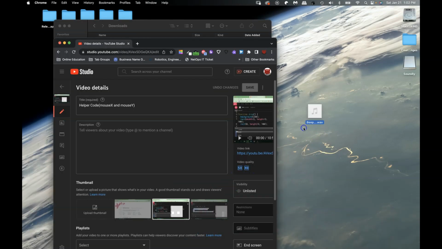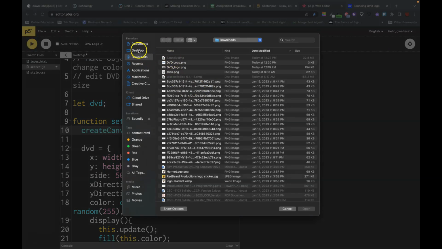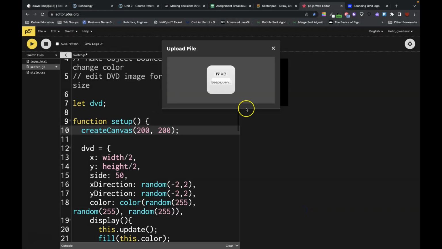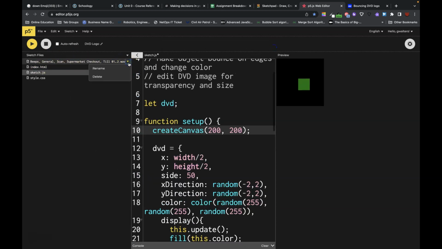No. This is being difficult with me. Okay. I threw it on my desktop. There it is. Okay. It's the same way that we would load an image, is the same way that we would load a piece of sound. It might take longer. I don't want that big. I'm going to change this to a beep for my name.